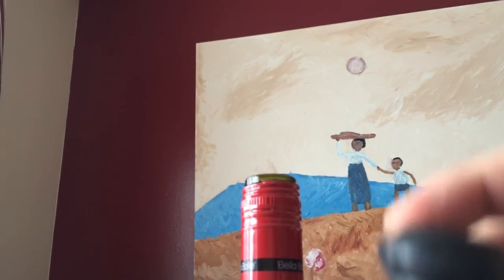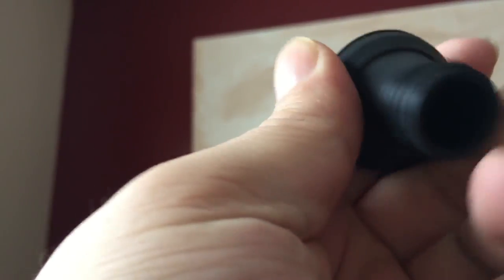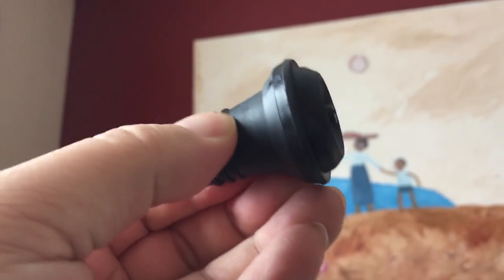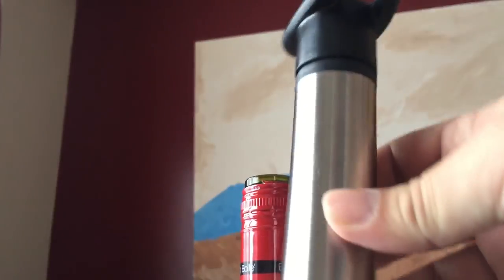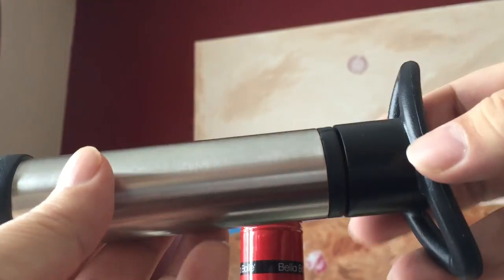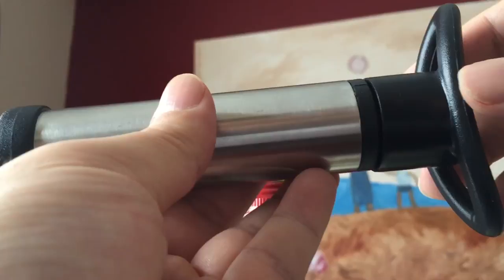You open up the package and it comes with two of these rubber stoppers. The whole thing is rubber — it's a single piece, or basically all of the same material. It's all rubber and kind of squishy, but kind of semi-hardened rubber. And then it also comes with this pump, maybe the size of a very large cigar.